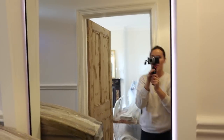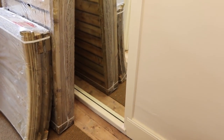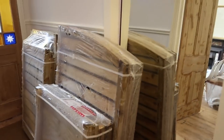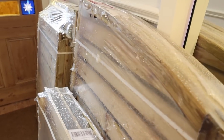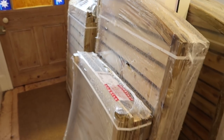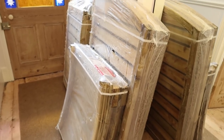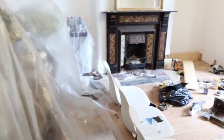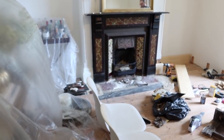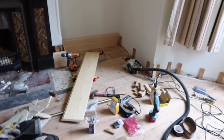We finally put this mirror up properly with all of the sockets behind it, so it's now sat on the top there with all of the lights behind. This is our bin shed — it looks absolutely massive. As you can tell it's raining outside today. We're going to let it dry a little bit first and then we're painting it the same colour as the front door — not quite sure when we're going to get round to that. And it's got dust sheets all up around it again. Ollie is back on the skirting board.